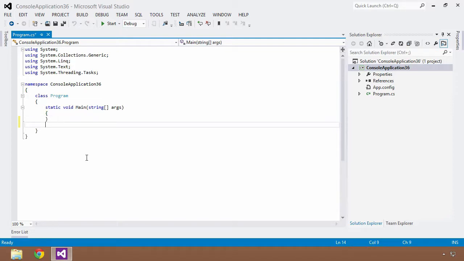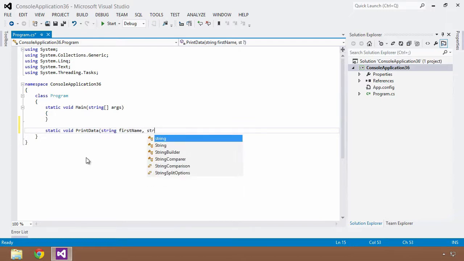So let's say I was working with a particular method. It was rather simple. It's a static method. It returns a void, and it's called PrintData. Now, when I was writing this method, I knew that I wanted to pass in 3 pieces of data because I knew what the base functionality of this method was, so I just stubbed it out like this. String firstName, string lastName, and int age.